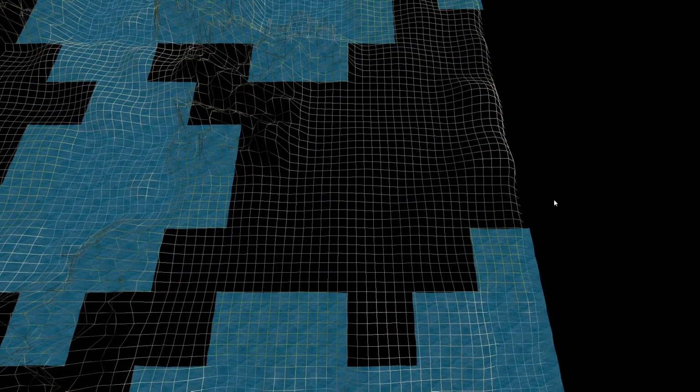is used. If you look at the squares of the meshes, you can see that they get smaller the closer the camera gets, and larger the further the camera gets.